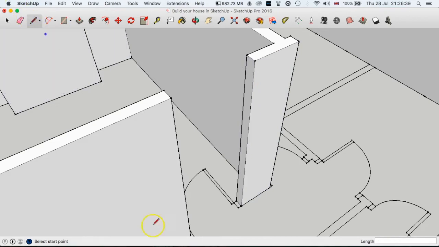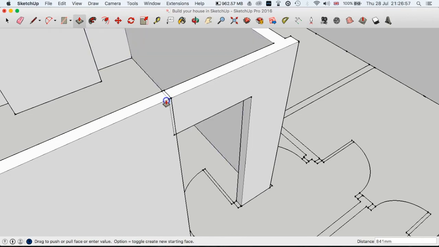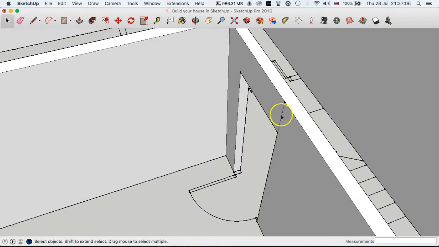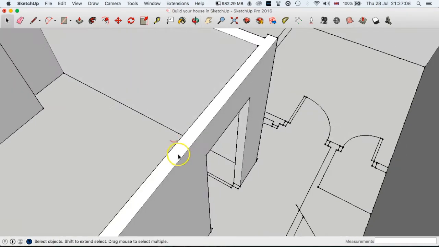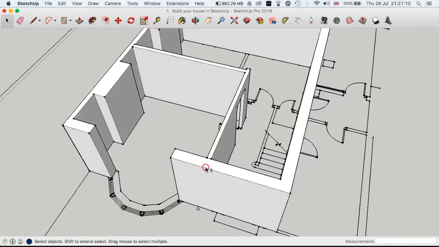So what we're going to do is draw first of all. You can either use the tape measure or your line. Draw from the bottom. And for this one, let's say the doors are exactly 2 meters high. You'll see we've got a little spot there. We bring that across. Then we take that top part and pull it, snap it to there, and you'll see it's connected. If you want to get rid of the lines as well, just select them and press delete. And now we've got a doorway into the living room, as it were.